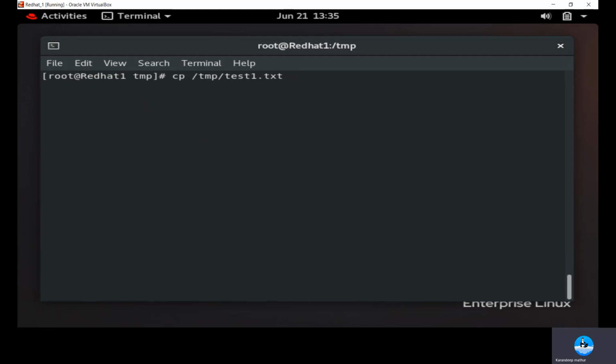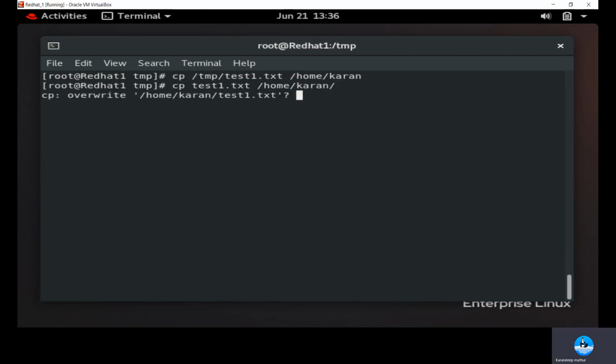Okay. Either you can run this command with /home/current, or else you can run this command again with /home/current. So if you are inside the location, you can directly run the second command. And if you are in another location or any other path, you can run the first command, which I executed.